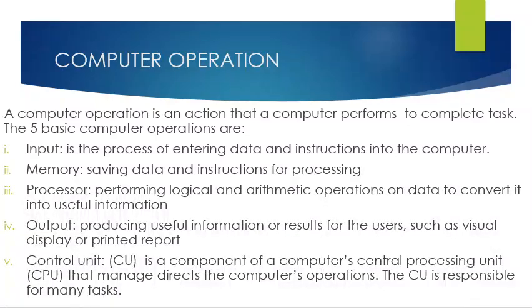Then we have the control unit, which is a component of a computer's central processing unit, CPU, that directs the computer's operation. The control unit is responsible for many tasks. So without the CPU, which is the control unit, most items will not be able to function. The control unit is the one controlling the other components of the system.